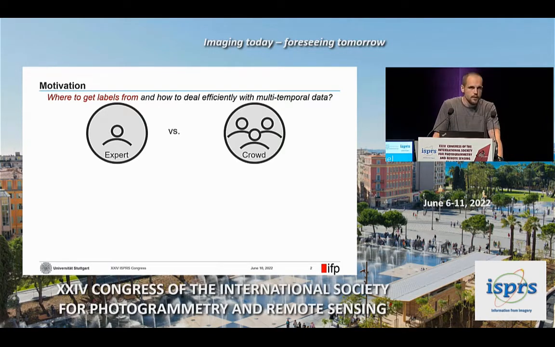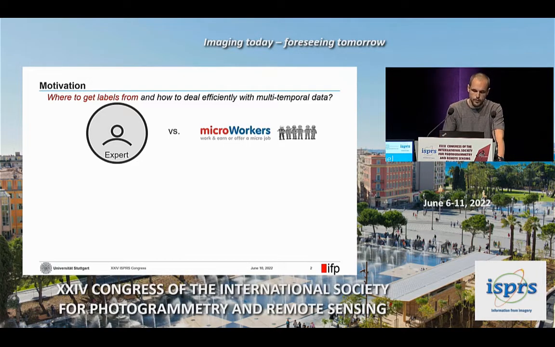For hiring and managing the crowd, respective platforms such as the Microworkers platform can be used. This means we are doing paid crowdsourcing, where each crowd worker receives some small amount of money for his work. Okay, but still we need to find a way to label multi-temporal data in an efficient manner.